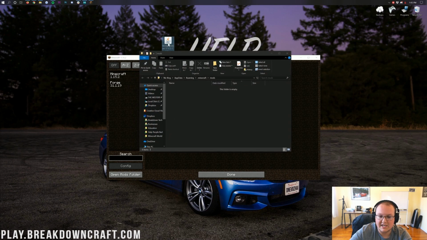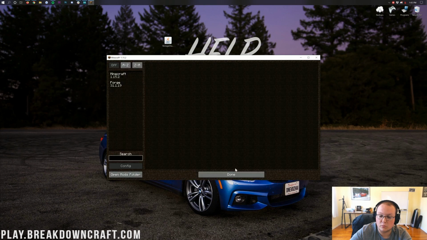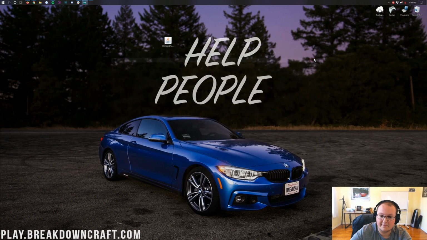Now, all you need to do is take storage drawers from your desktop and drag it into the mods folder. Boom, right like so, we're good to go. So now storage drawers has been dragged from your desktop into your mods folder. Now if you come back to Minecraft, it's not going to be here and it's never going to show up unless you restart Minecraft. So let's go ahead and X out of Minecraft here.